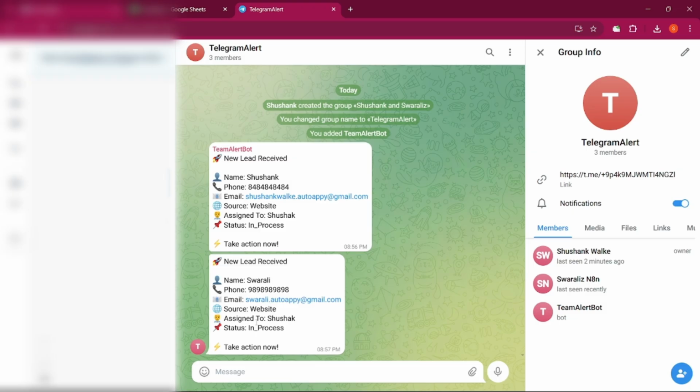See how easy that was. We are not getting bogged down in complicated code or jargon. We are just connecting two powerful tools, your Google Sheet and Telegram, to solve our real problem of missing out on potential business. This is about working smarter, not harder, and getting those crucial leads to your team fast.